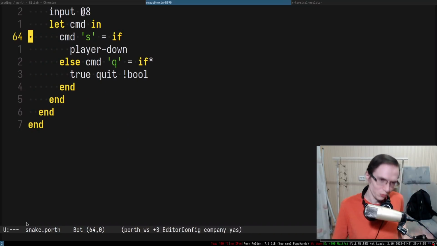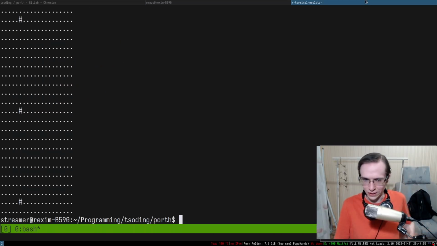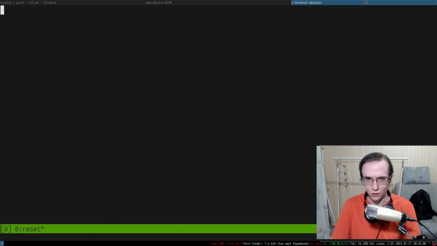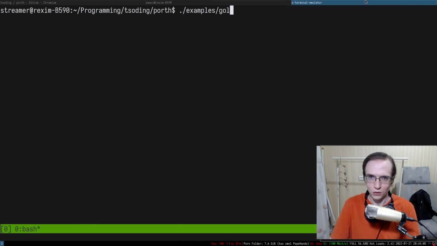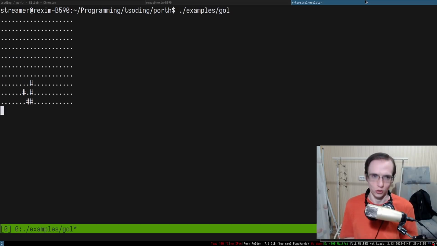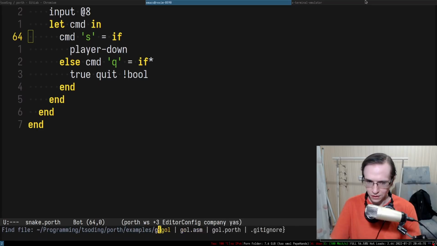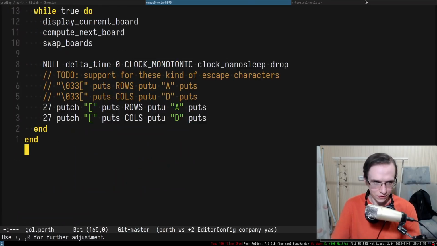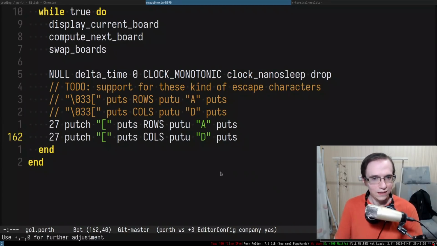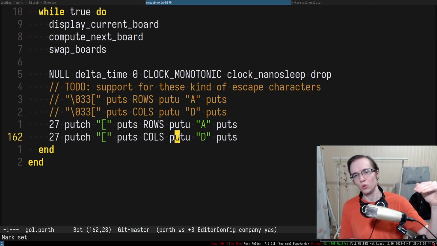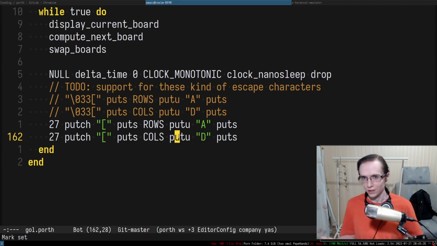So essentially, what I want you to do, I want you to redraw the entire thing, like in Game of Life. So let me reset the terminal, and this one is going to be example goal. And as you can see here, we're actually redrawing the terminal. So the way we do that, we're using the special commands, like escaped ANSI commands. Goal.porth. There we go. So that's basically what we do. And we already even use rows and columns. You start the escape sequence, you put these brackets, and you basically explain how many characters left and up you want to move the cursor, and you just move the cursor there.